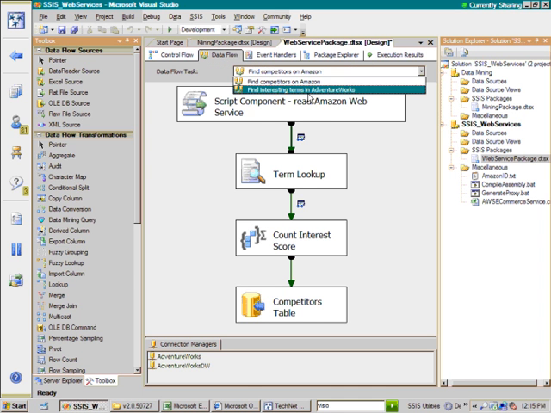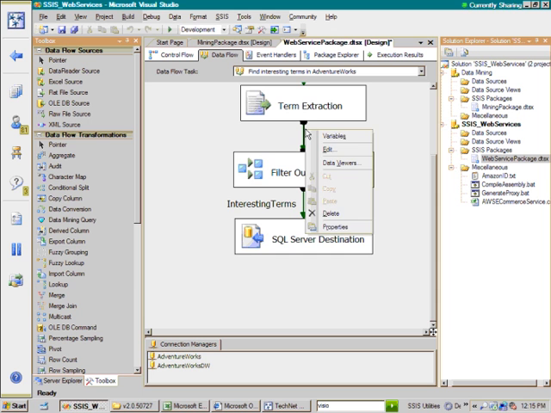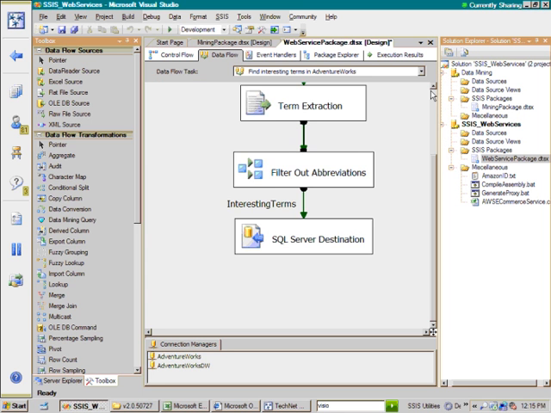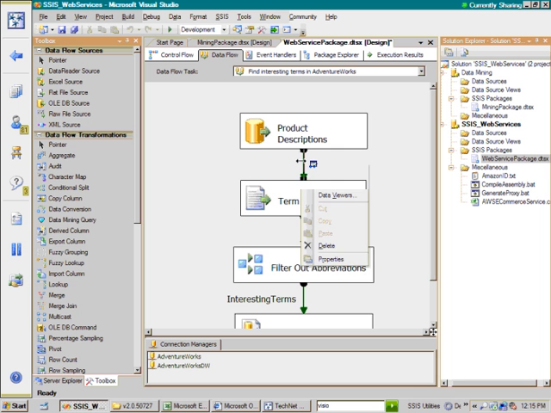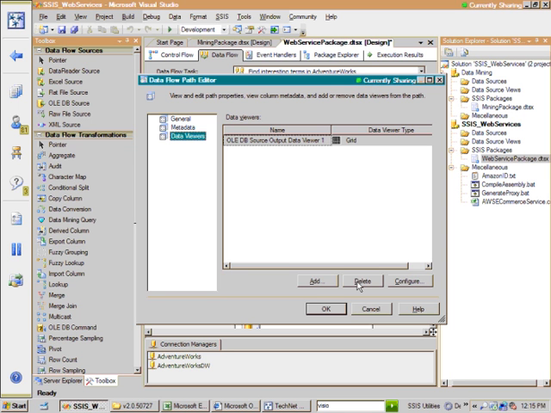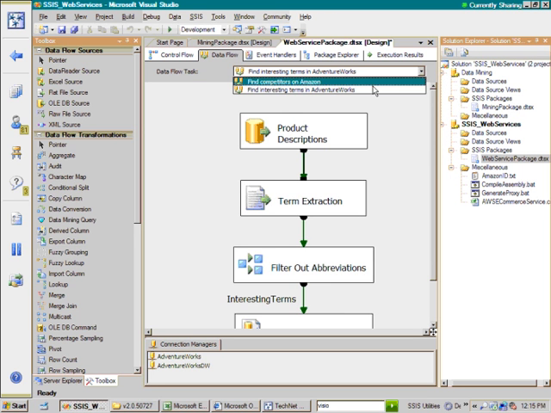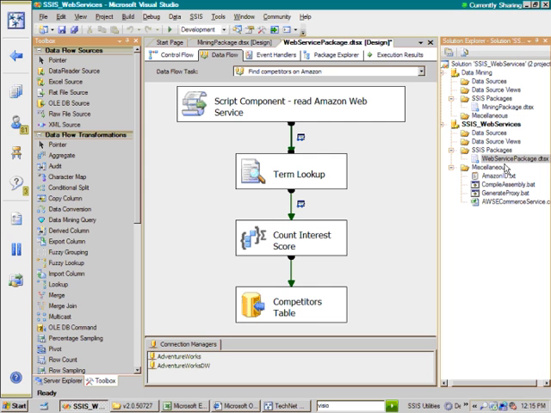I'm going to go back to the other data flow task just for a moment to make sure that I don't have a data visualizer there. The reason I'm doing this and removing the data visualizers from the other data flow is just to ensure that I don't have too many data visualizers appearing at one time. Having 4 on screen at one time would be rather too many.